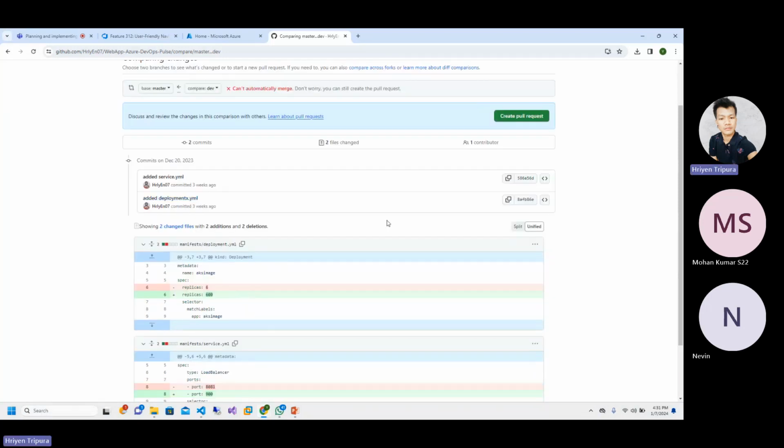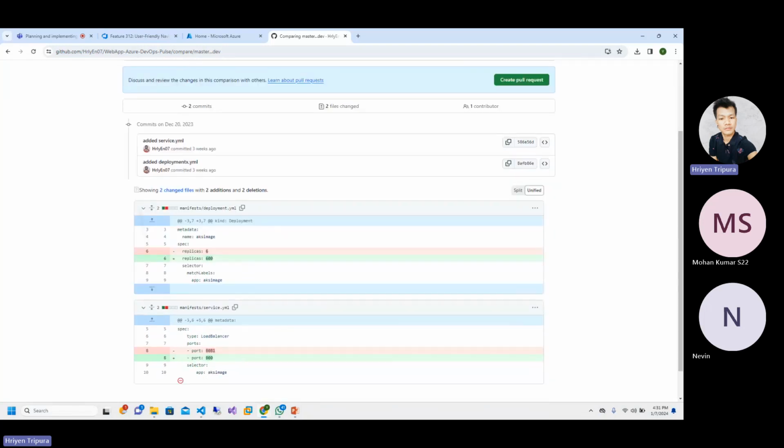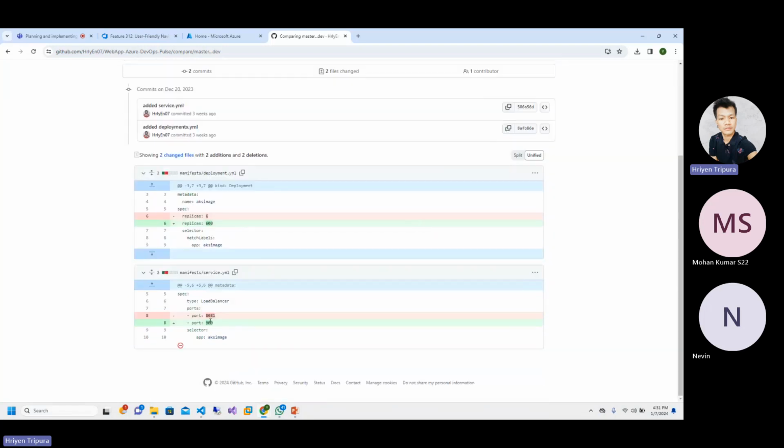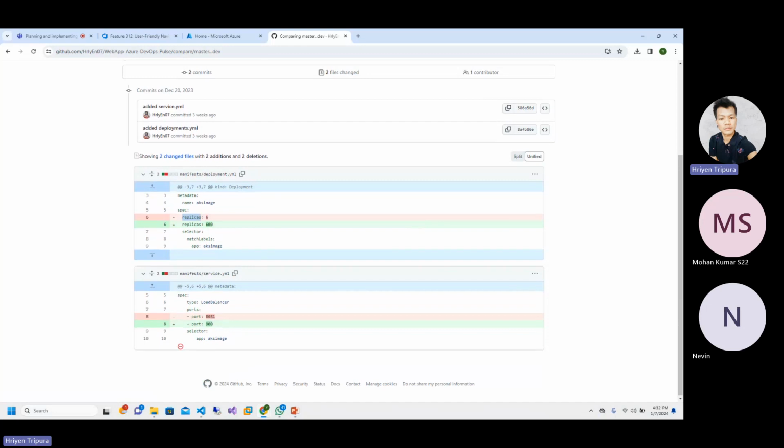put comments. First I will check what changes happened. Whatever I see in green, that means in that particular line you can see what changes were made in the manifest, in a particular folder. Green means that you have recently made changes. The orange means that's your old one, the old changes that were available before. The same thing applies here for the replica. Okay, so till here we are good.